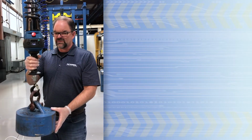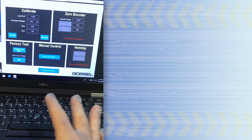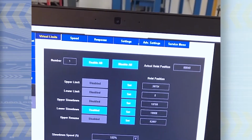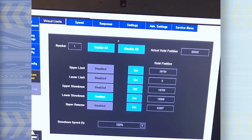So what I'm going to do here is take you off the camera stand and take you for a little tour over here to what we call our user interface. Now, this is a new feature, and I'm not going to get into all the different things we can do here. But what I do want to show you is that all the settings and tabs that are on the current model Q and iQ unit are now all done here, plus a whole bunch of other stuff.